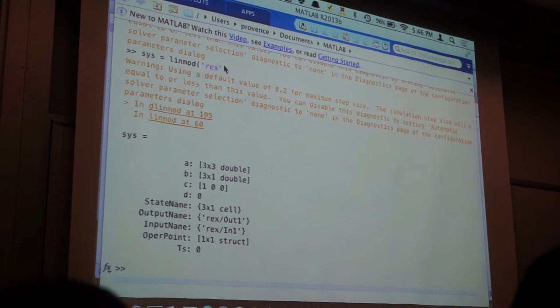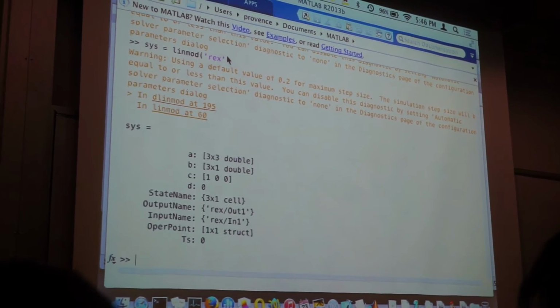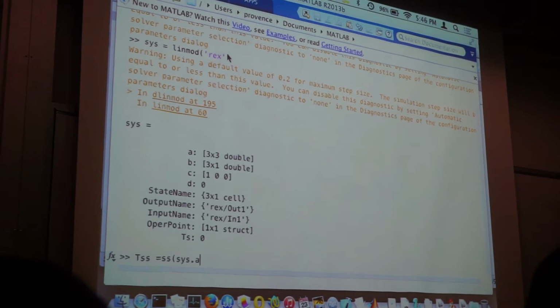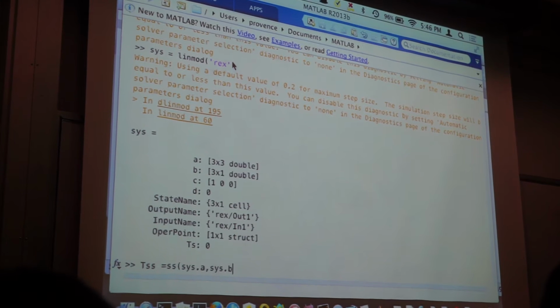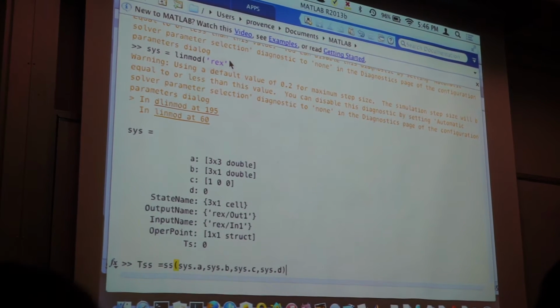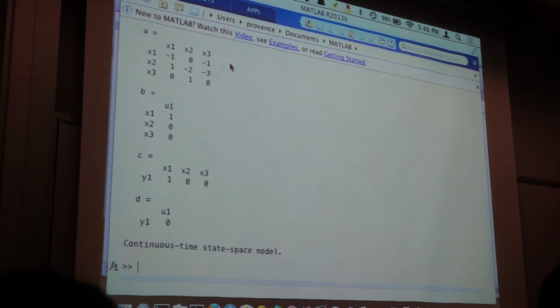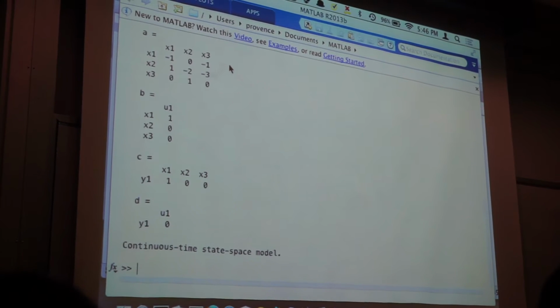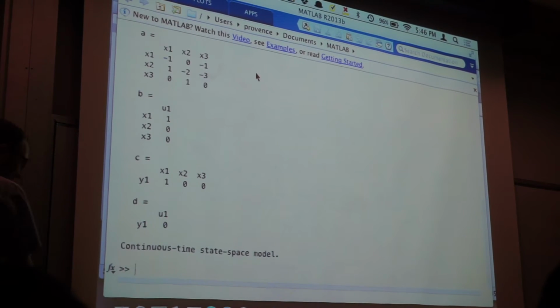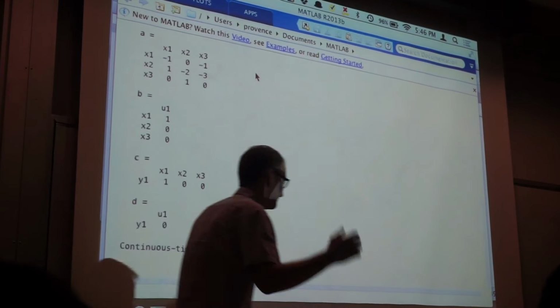My second is I want to take this and I want actually a state space transfer function or state space model. tss, state space, sys.a, sys.b, sys.c, sys.d. And if you had me for state space, or you remember your linear algebra, here's your A, B, C, and D matrices. I'm going to teach you how to teach, right?